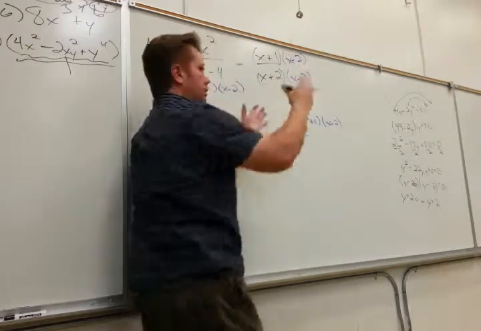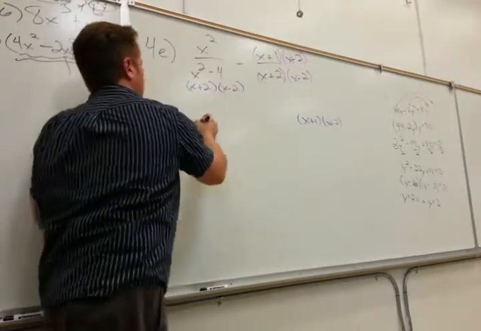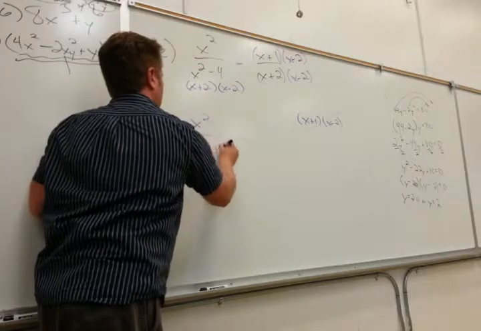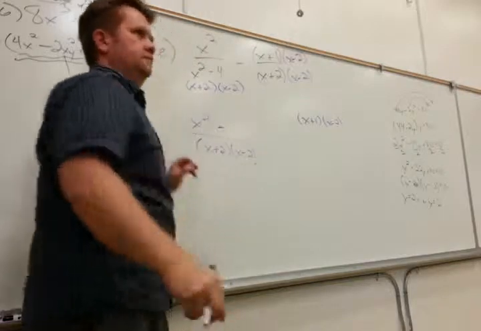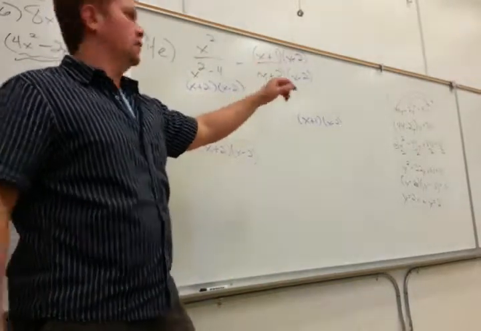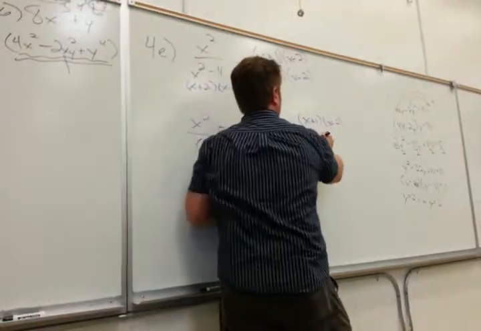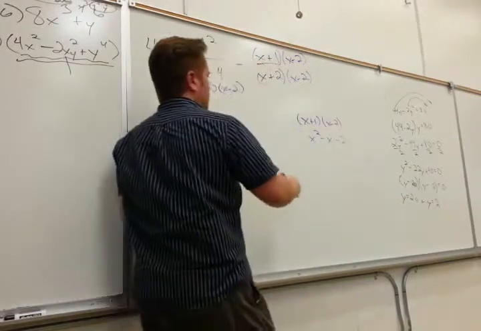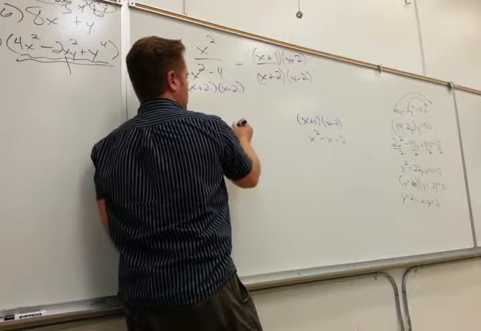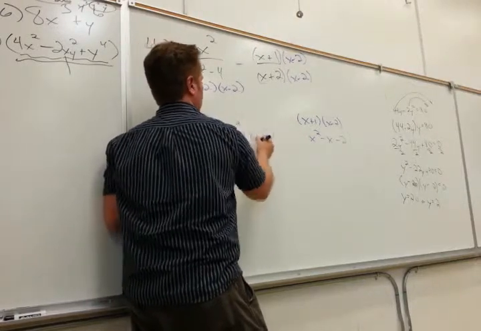because now they're like denominators, I can slap them together. So far I get x squared minus stuff. So now I'm going to figure out what the stuff is. When you FOIL that out, what do you get? I like it. So now just change the sign. So it's minus x squared plus x plus 2.